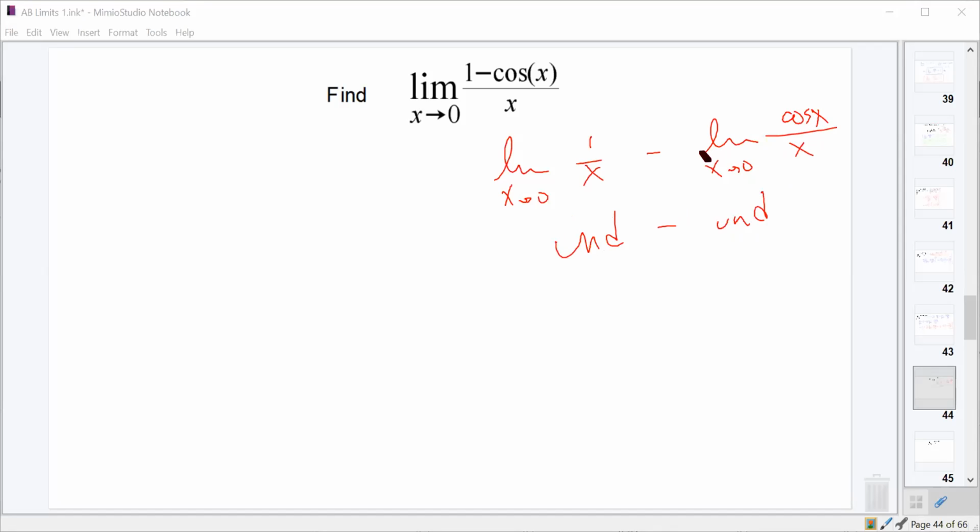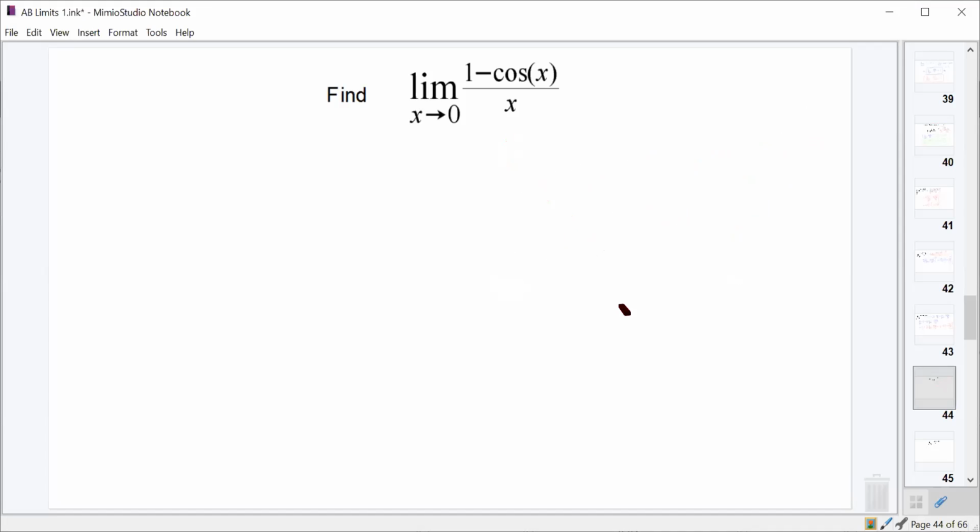It's a good idea. Made sense since that's how we kind of did that last one, right? But unfortunately, that will not work here. We've got to go back to some of our tricks for when limits are indeterminate. Identities? What identity are you thinking? Pythagorean. Okay, what Pythagorean identity? 1 minus cosine squared equals sine squared, so we square it first.